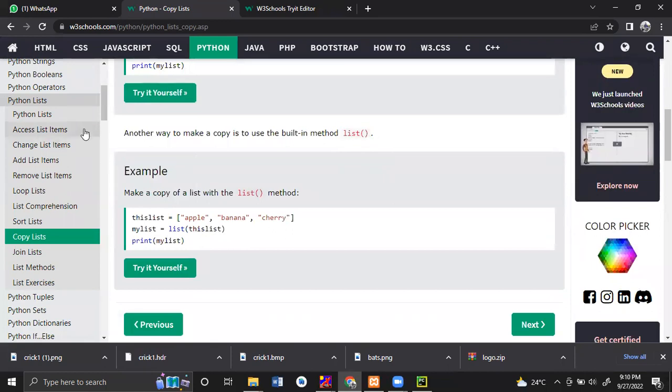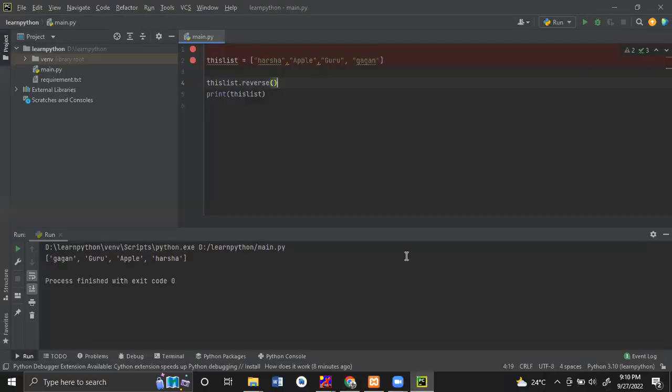The list method is like when we did typecasting using str and int. In the same way, if you want to make something a list, we can use the list keyword. Then it will become a list. We can execute that.